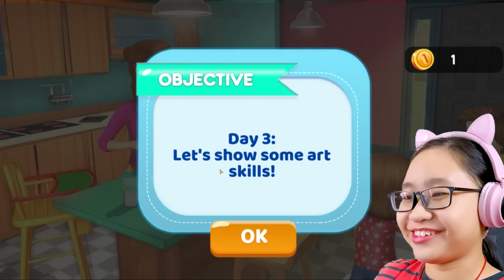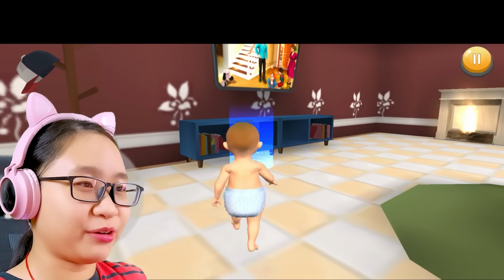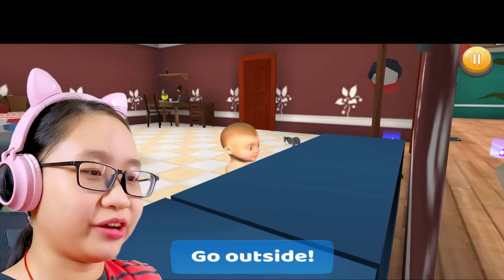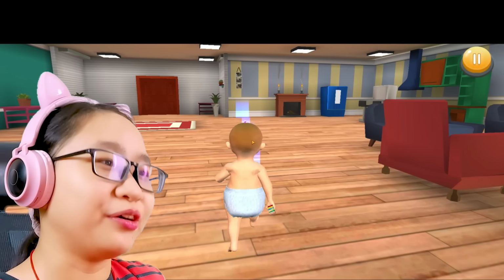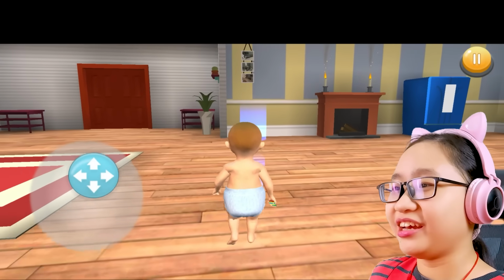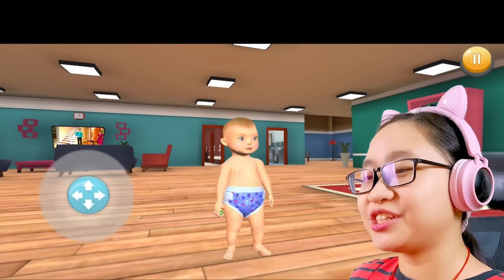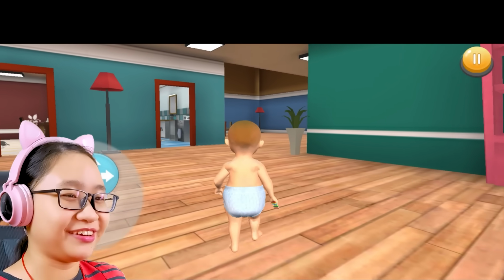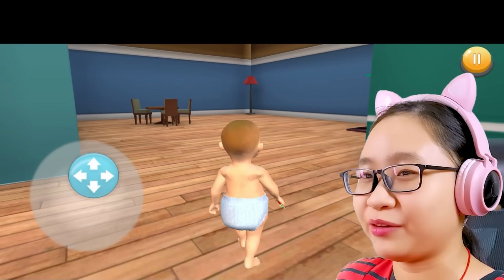Day 3. Let's show some art skills. What? Art skills? Okay, sure. What are we doing? What am I doing? What am I taking? What is that? Oh, crayons. Okay. Go outside. Go outside and touch grass. Oh, they mean outside of the room. Wait, no, you can't draw on the wall. You can't draw on the wall. Draw on your sister's face. Let's go find your sister. Where's your sister? Don't draw on the wall. Draw on your sister's face. She'll look way more beautiful than before.